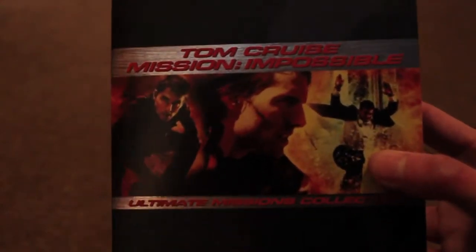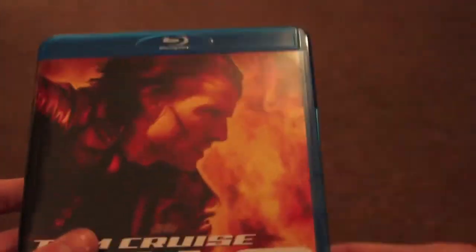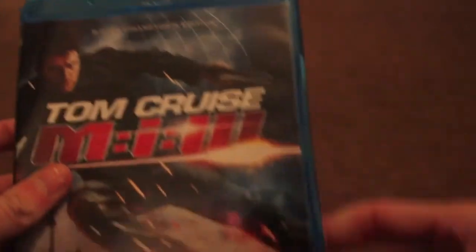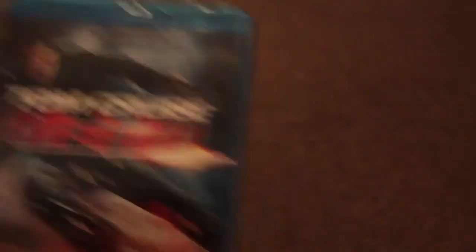Next up I've got two which are probably the best bargains I've ever picked up on Blu-ray. First is the Tom Cruise Mission Impossible trilogy, which was £14 on the HMV website — an absolute bargain. You get Mission Impossible on a single disc, Mission Impossible 2 on another single disc, and Mission Impossible 3 — supposed to be one of the best action films ever made — on a two-disc edition. If you bought them separately you'd be looking at £30 to £40, so for £14 you can't go wrong.